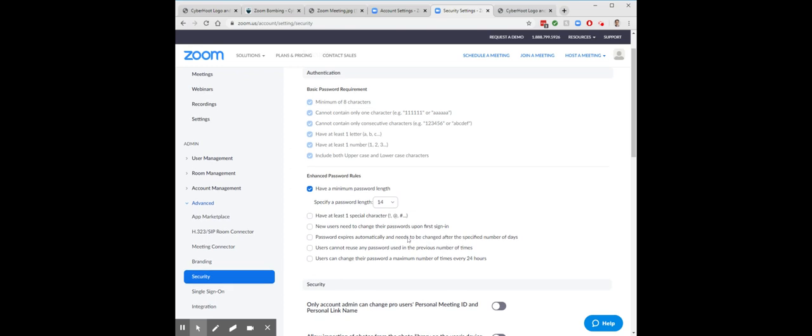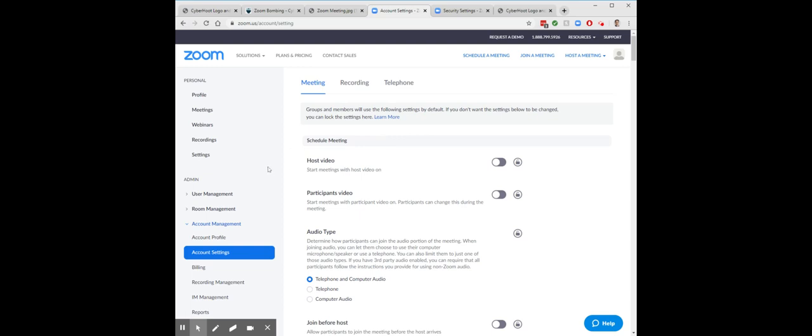The only other thing under this security setting I draw your attention to is to set your minimum password complexity requirements to coincide with your company's policy. Ours is the new NIST standard of 14-character, non-complex, non-expiring passwords. I don't mind showing you that because I've got two-factor turned on as well. We store it all in a LastPass password manager, which is provided to all Cyberhood employees. So let's move on to account settings. Once you're ready, pause the video until you get to the screen, but then start again.